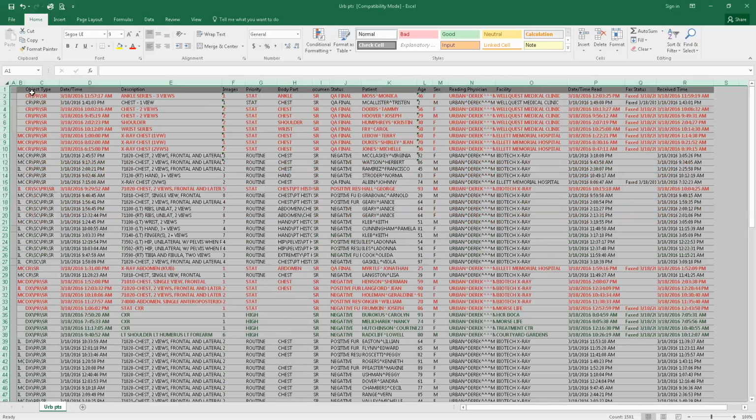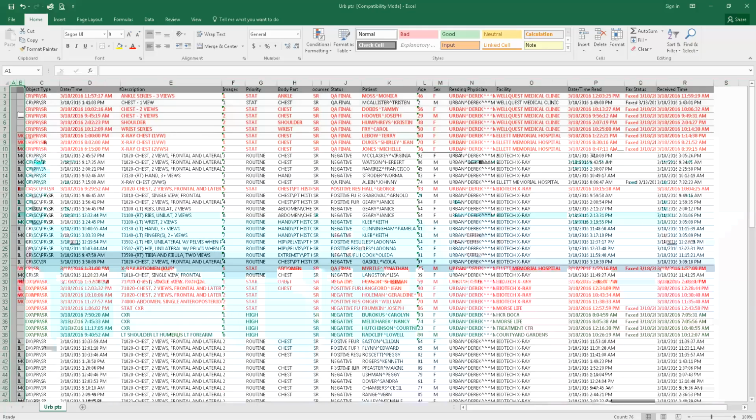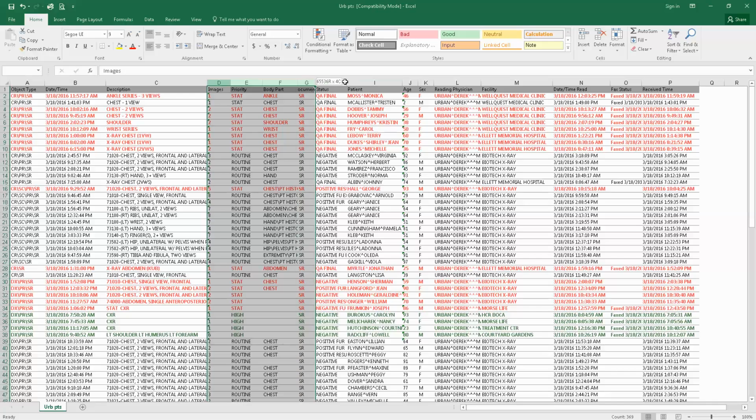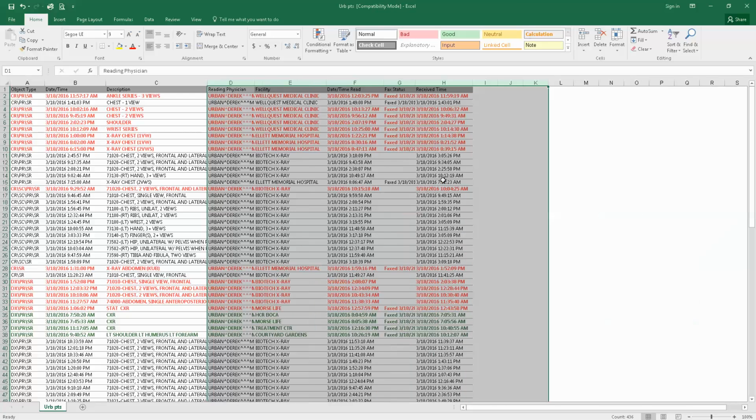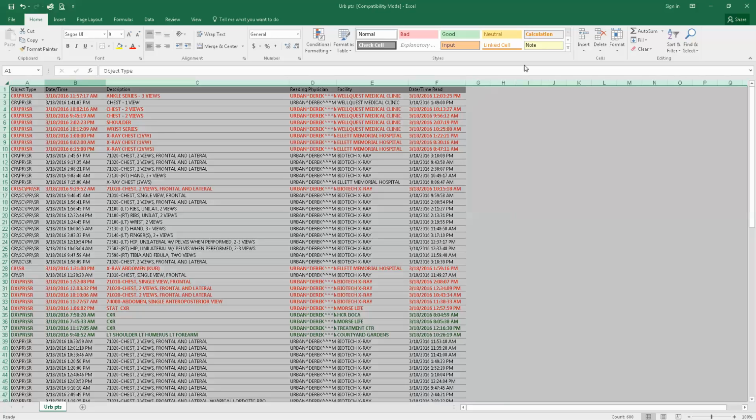Once again, we have everything lined up. We'll remove what we don't need. The first 2 columns, the middle columns, and lastly, fax and receive times.